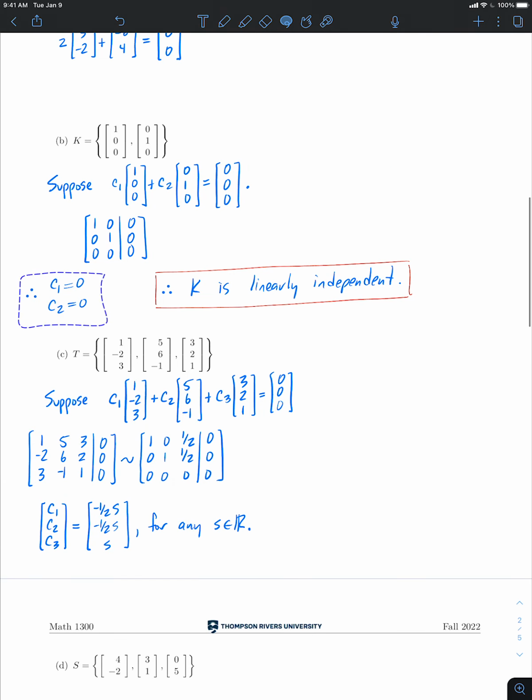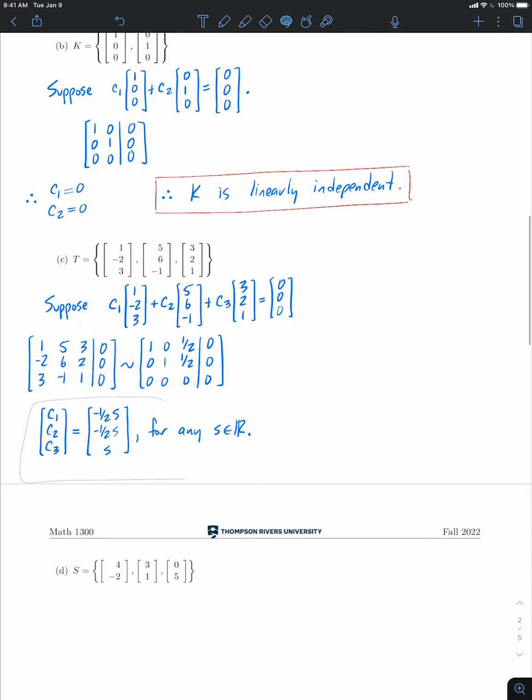Here in this case, for part B, we started with this assumption. We started by assuming we could write the 0 vector as a linear combination of the 2 vectors in our set, and from that assumption, we immediately got only the trivial solution where both of our weights had to be equal to 0. But in this case, we had many solutions. So at this point, you know that actually that set T is not going to be linearly independent, but we're going to do a little bit better than just say that conclusion now.